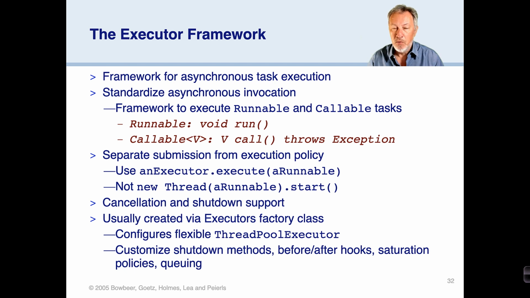The executor framework is probably the most useful of the components in this framework, or the one that you should pay most attention to. It helps you in managing asynchronous task execution. We've already seen and we're familiar with the runnable interface. The executor framework also adds a new thing called callable. Callable is like the run interface, except it will return something. The callable interface is parameterized with the value type of what is returned, and it can potentially throw some kind of exception.